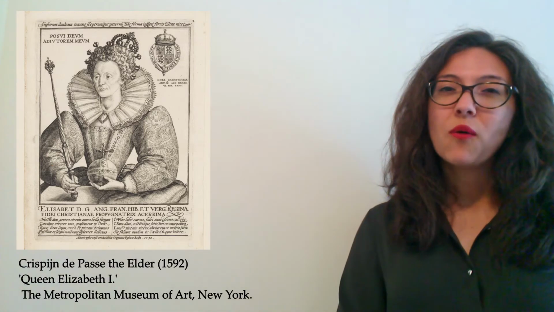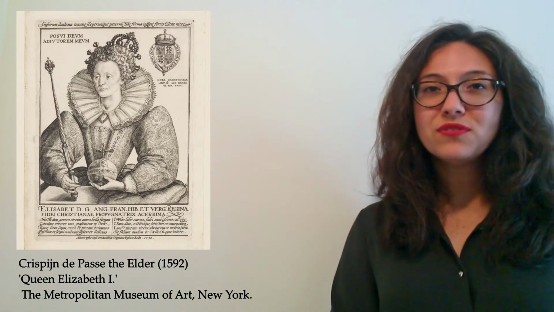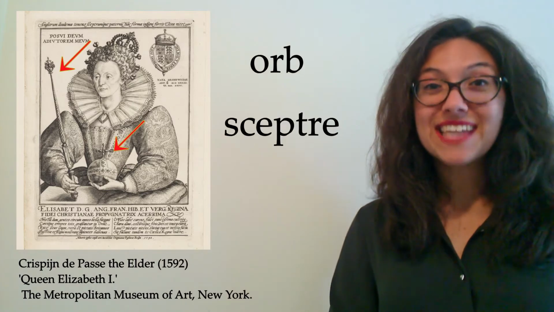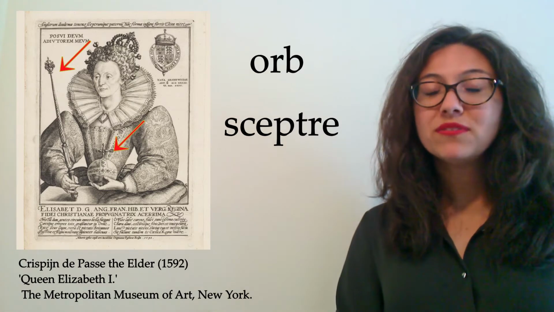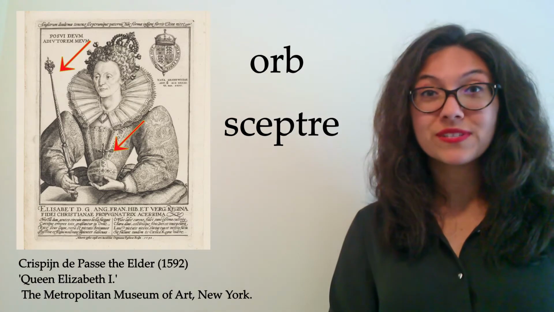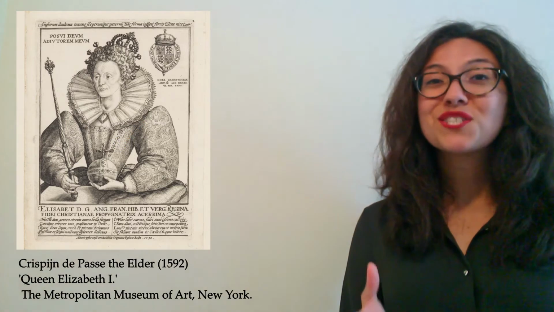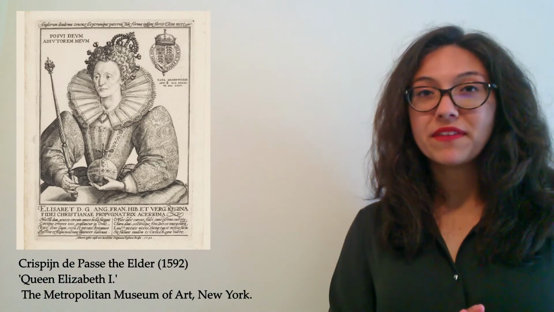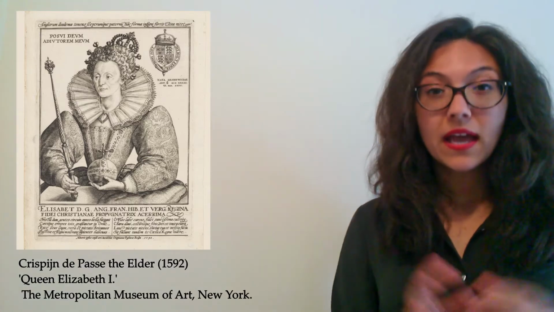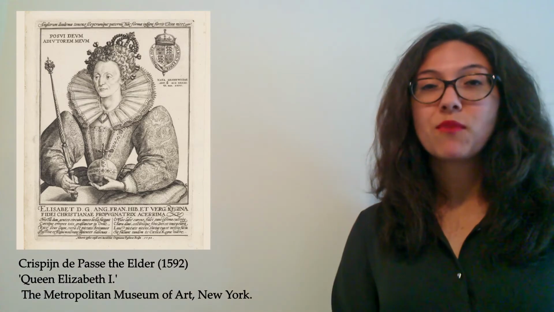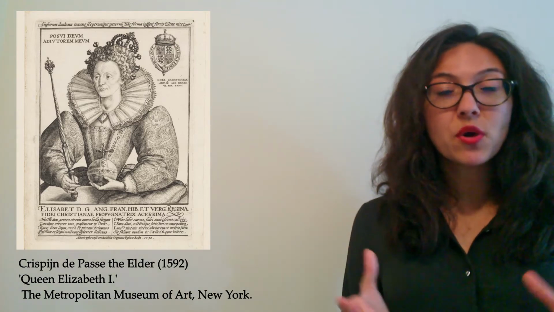Can you see what the figure has in her hands, what she's holding? Now, those two objects are an orb and a sceptre. And these two objects are seen to be the most important symbols of the monarchy, of royalty in England. The orb represents the world. Look at the shape, it's a sphere. And the cross above it represents the idea that the monarch is God's representative on earth. The sceptre, well, that represents the monarch's duty of care over the people that they rule over. A bit like a shepherd with a crook.